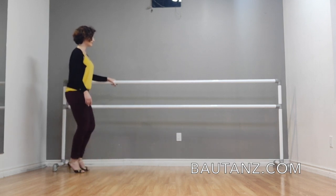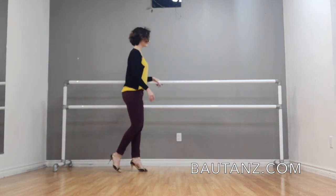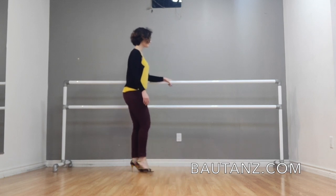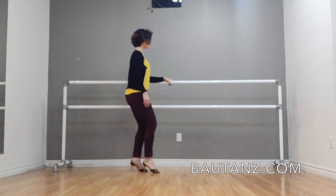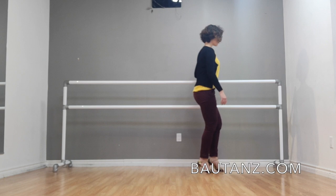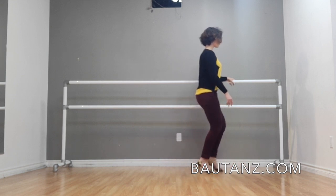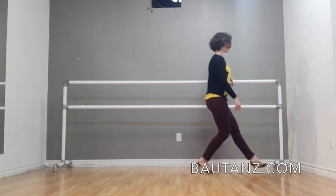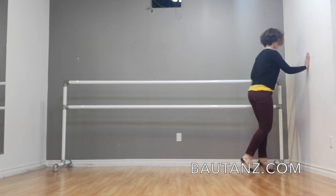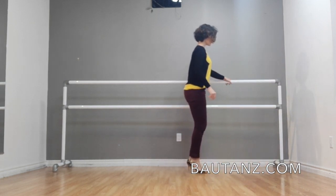Leading through the back body and the standing leg. So again, the whole back body, hamstrings and calves of the standing leg included. Now the interesting thing here, at least what I felt, is that it would allow me to hold my ground, but it doesn't give me a lot of push forward compared to how it felt when I was initiating from the free leg. And this is the purpose of the exercise, right?